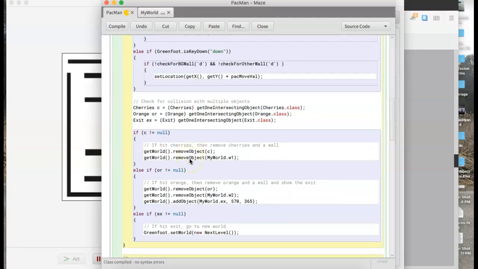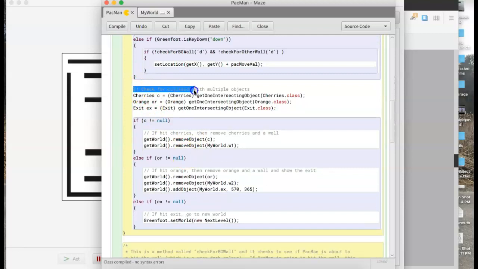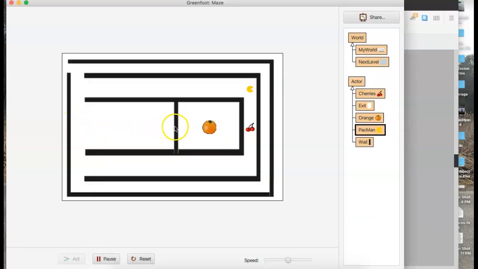And then here is collision detection. So this says, let's check to see if we've collided with any of these objects: cherries, orange, or exit. So if you do collide with the cherry, remove the cherry and remove wall 1. Wall 1 is this one right here.